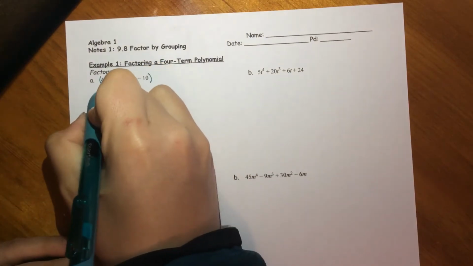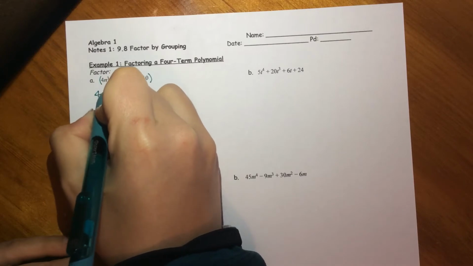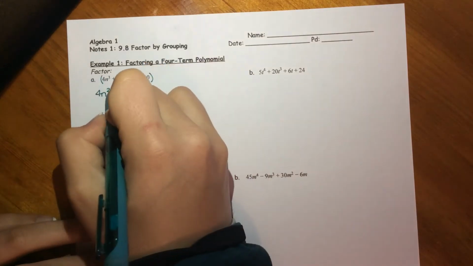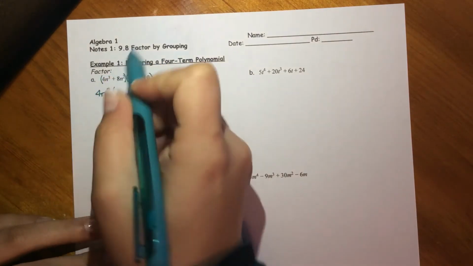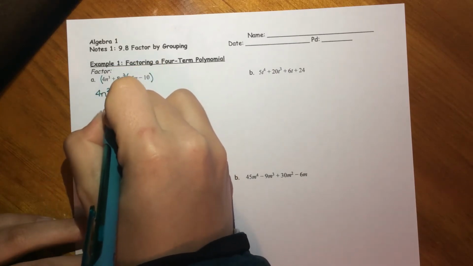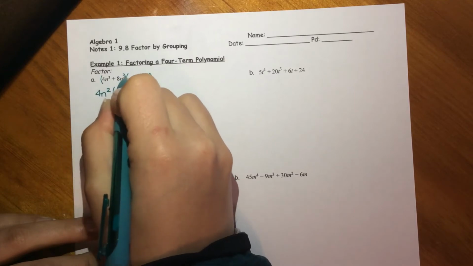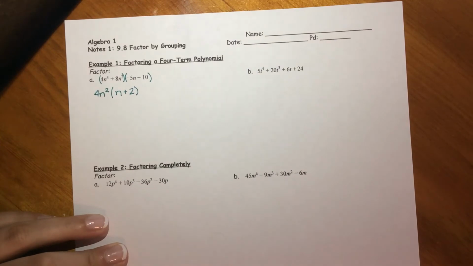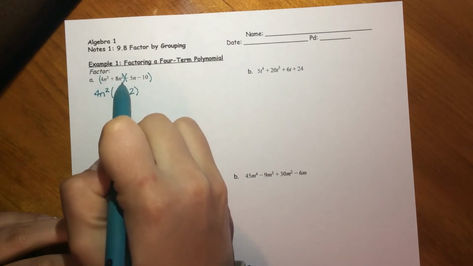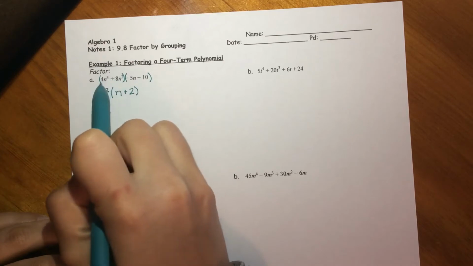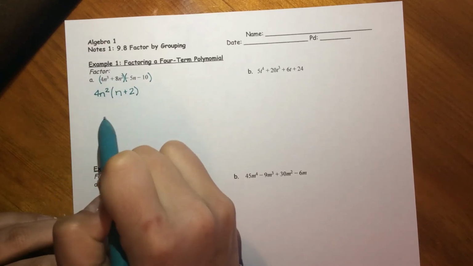It's going to be 4n squared. Okay? I'm going to factor out that GCF from these 2 terms. So when I factor it out, again, we divide. So 4n cubed divided by 4n squared leaves me with n. 8n squared divided by 4n squared leaves me with plus 2. With me so far? All we did was group the first 2 terms, and we grouped the last 2 terms in parentheses, and then all I did was find what the GCF of this first set of parentheses is, and I factored it out of those 2 terms.